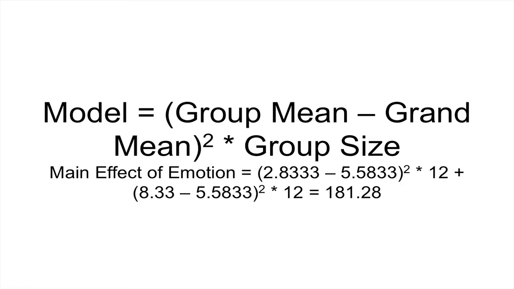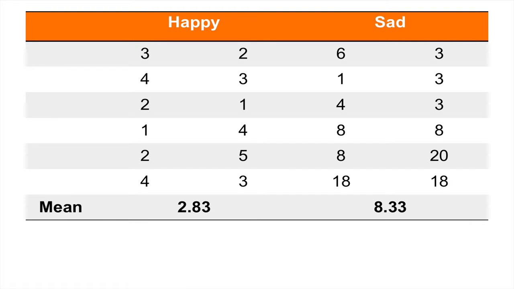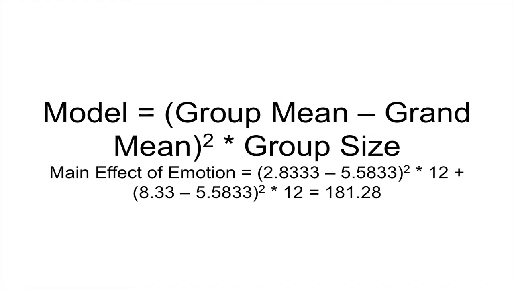To take the group mean, so that's the group mean for all the happy people, which was 2.83, minus the grand mean, square that and multiply it by the group size. Now, because we have 24 people in our study and we have two groups and we're just lumping them together, you get 12 people in each group, so we multiply by 12 here. That's going to change as we get further in, because as we add in more and more of the interactions, our groups are going to get smaller and smaller because we're separating them depending on our variables. We're not just lumping them together. But for these main effects, they all involve two big groups, so it's going to be 12.